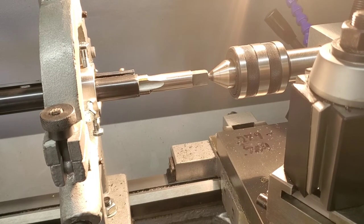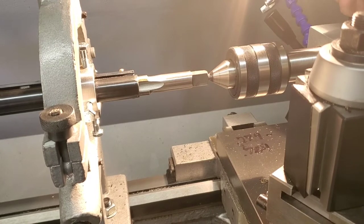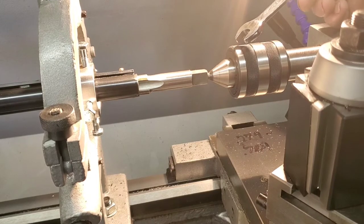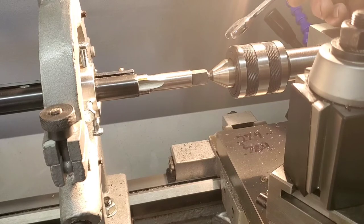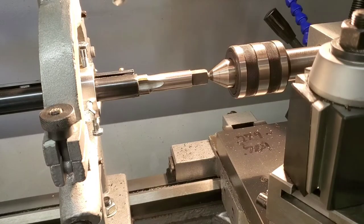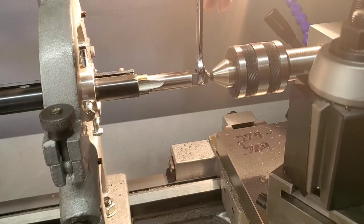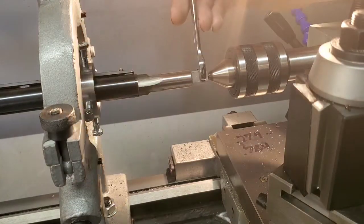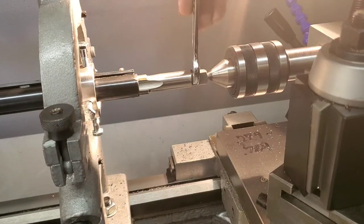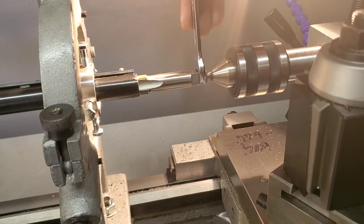All right, so I brought you guys back just enough to kind of see what I got going on here. I got the tap started, got it lubed with some cutting fluid, and I've got my center, live center, dead center, doesn't matter which one you use, but I've got the center of my tailstock in the tap, keeping everything perfectly aligned. So what I do, and you can't see my other hand, is I'm feeding in the tailstock as I tap, just to keep a little bit of pressure on it.